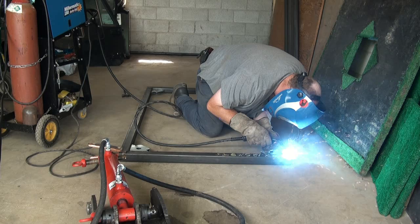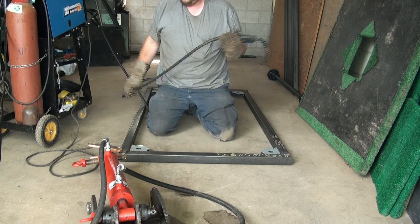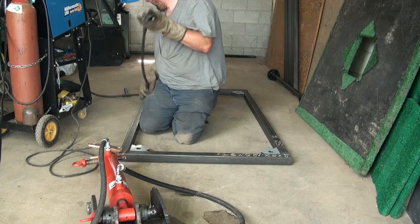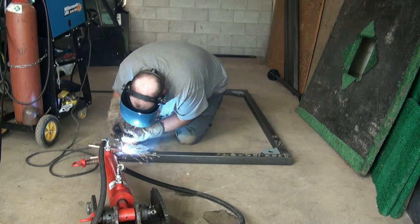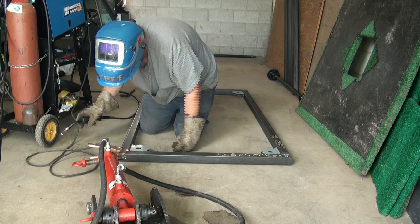So you're probably saying, oh, wait, you didn't clean that. Nope, we're burning right through our tubes. Burning right through, hopefully. Holy frig. I think this is more than awesome.